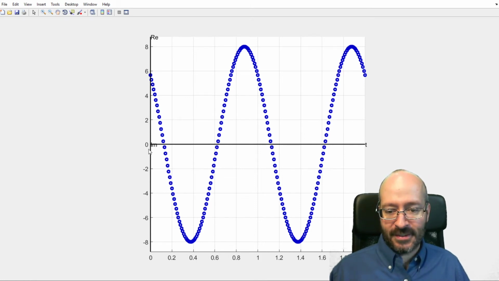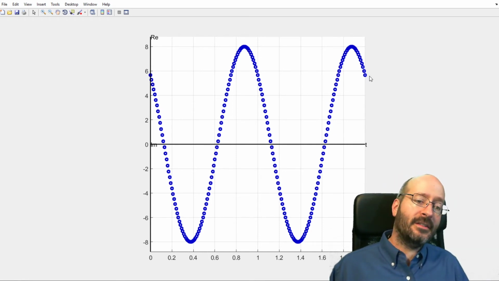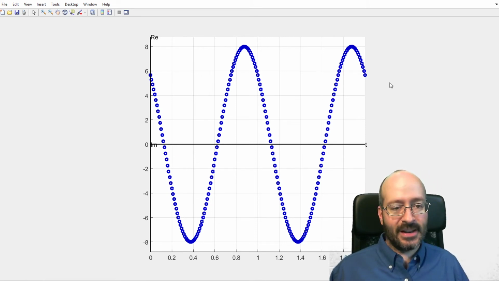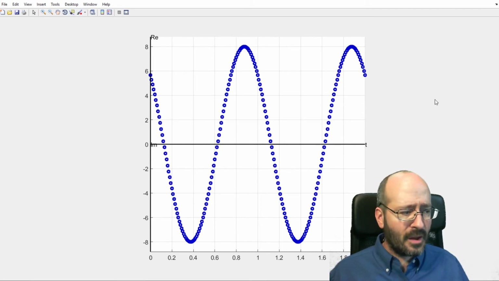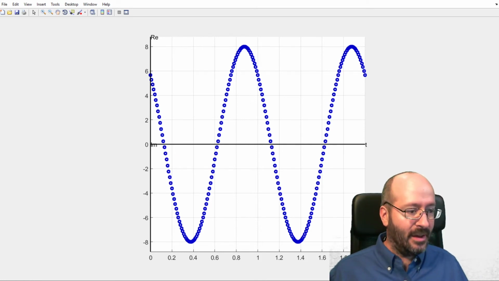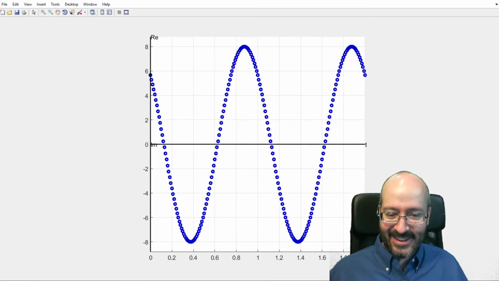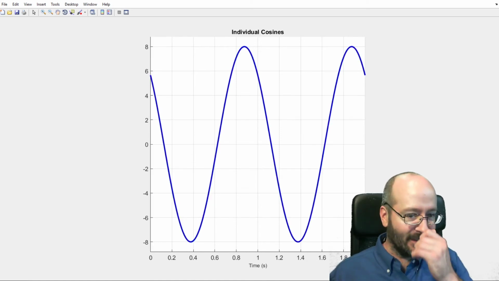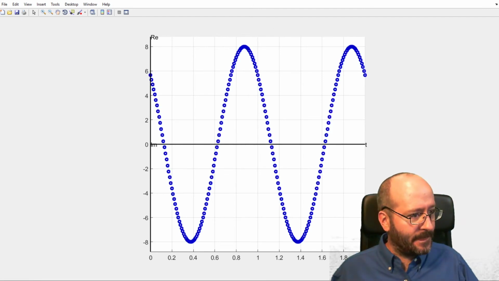Sorry about that. So here's the time axis along here. Here's the real axis. It starts at 5.66, goes down to -8, back up to +8, -8, +8, and ends over here at 5.66. I'm looking at it head on. This was from tracking that plot, right? What I would like to do is compare that to the time domain plot that we started with. And if I do that correctly, we can see that they fall line on line. Okay, so we can represent this cosine in that way. It's pretty powerful stuff. It's good stuff.